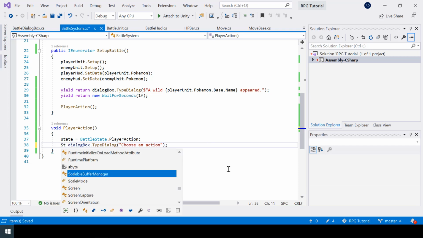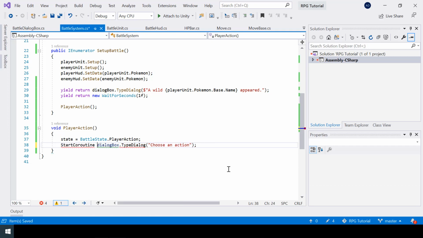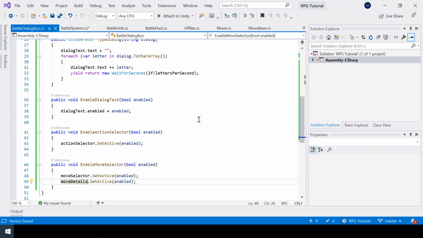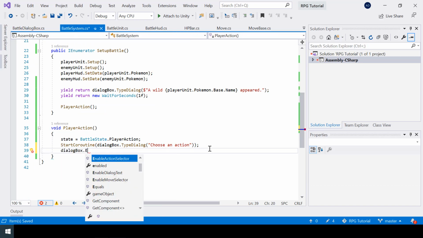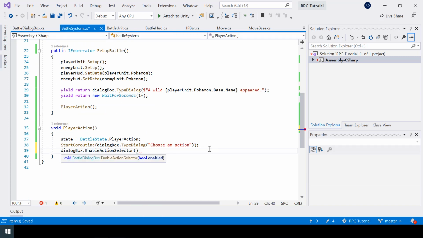Since this is a coroutine, I'll have to put this inside StartCoroutine. And finally, we need to enable our action selector using the public function we created. So I'll pass true since we want it to be enabled.